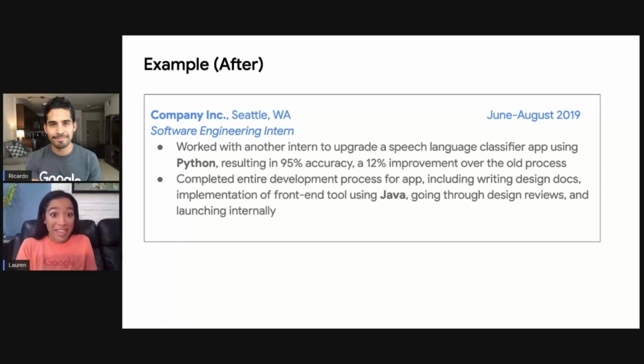That sounds amazing. I really like how you included the quantifiable metrics because it will help paint a clearer picture and allow the reader of your resume to truly visualize your impact. Some useful quantifiable metrics are numbers and percentages. I also really enjoyed how you have the coding language utilized in bold. Yeah, I think this is a great example to show someone's impact in a work experience section.